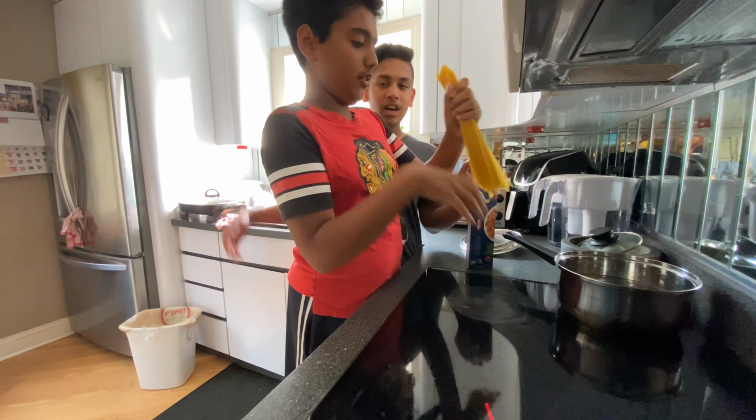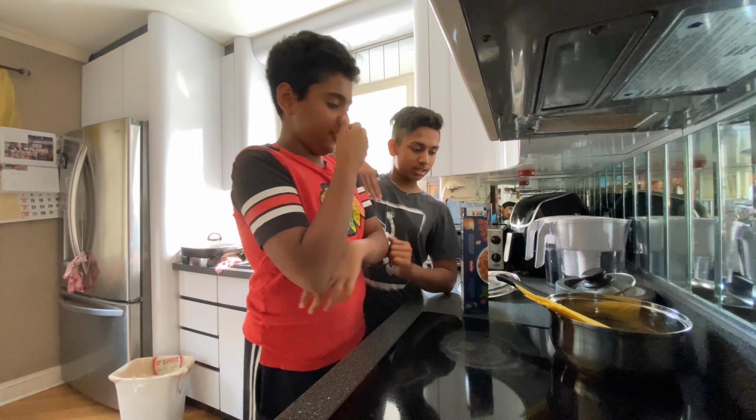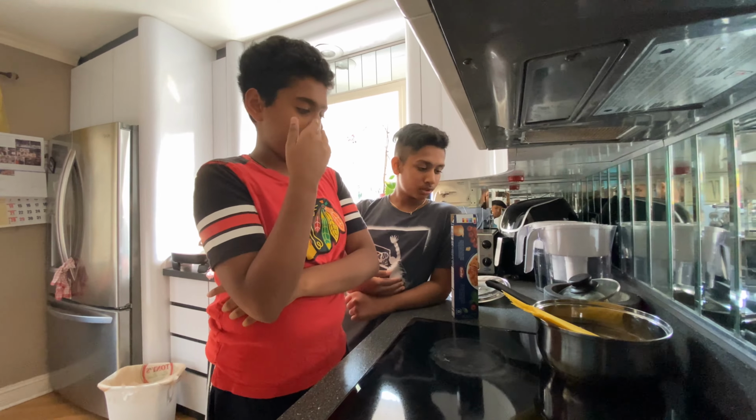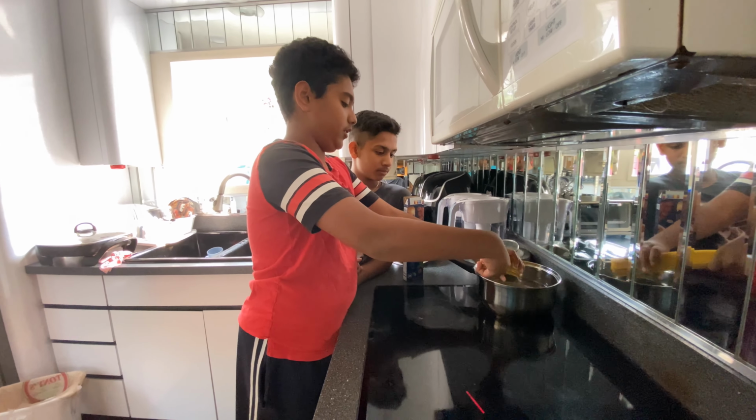Yeah, that's true. Like, you know how you tip it like this? It doesn't fit. Should we just break it? Yeah, break it in half, and then it'll fit. No, see, the water doesn't work.